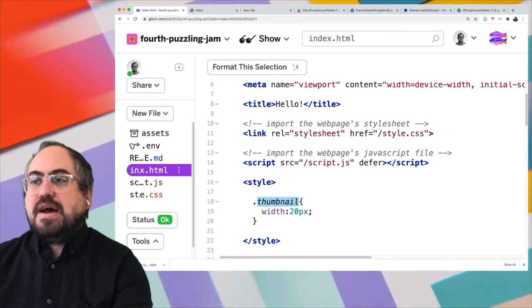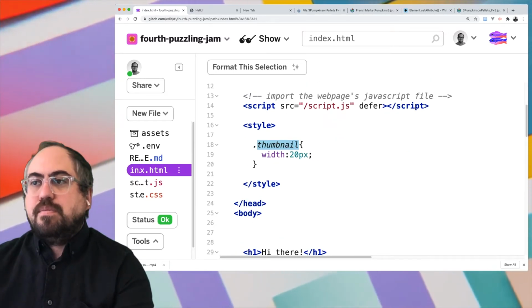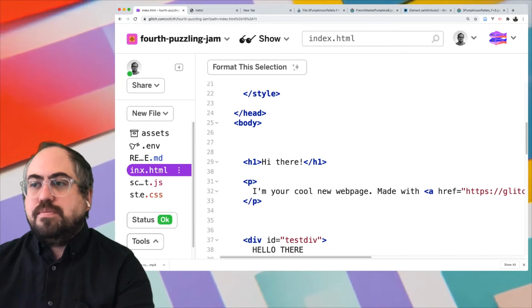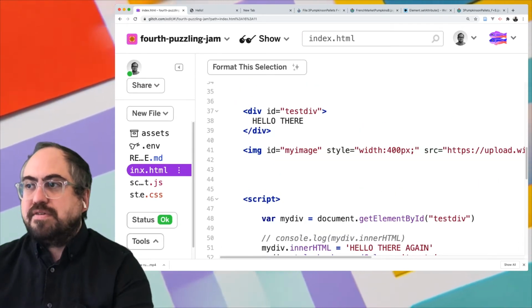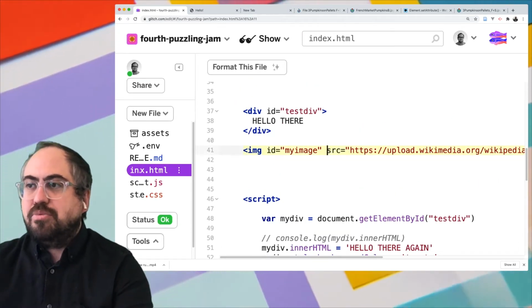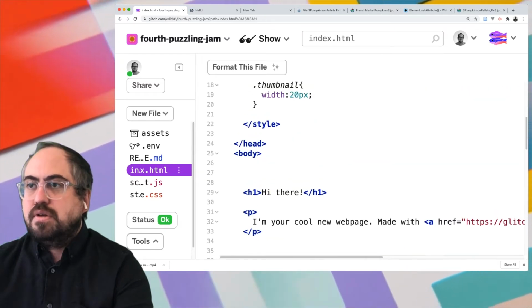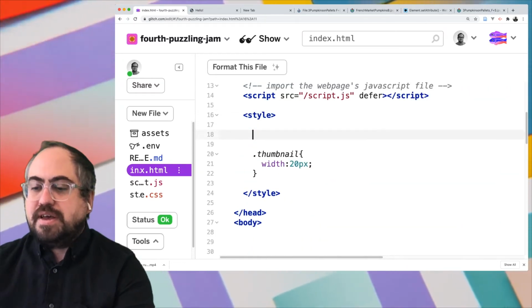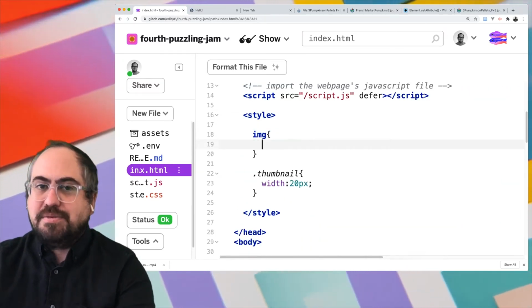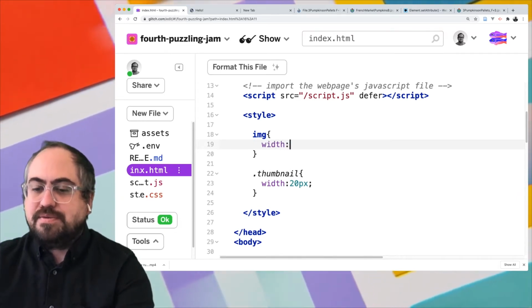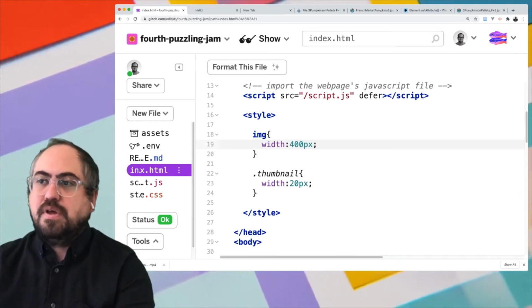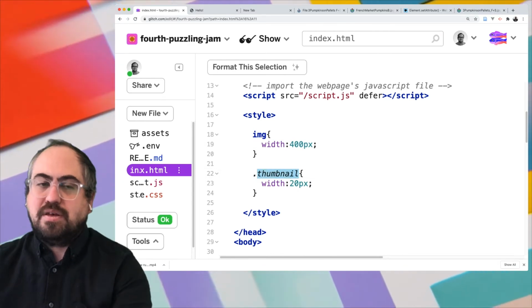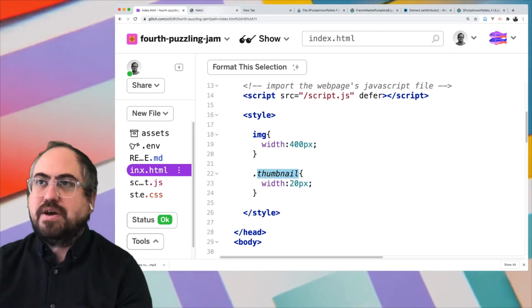We probably want to get rid of the style attribute on the image. We'll say all images to begin with should have a width of 400 pixels. And then this thumbnail class will make the image 20 pixels wide, right?